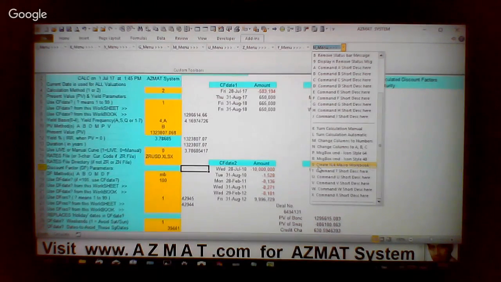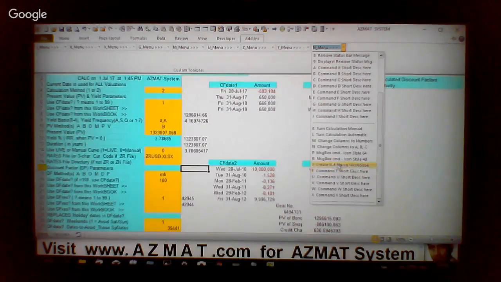But in this case, using the AZMAT system, it will create an Excel for macro workbook for you. And then you can start using it. And Excel will quite happily still use those commands in that newly created Excel for macro workbook created for you by the AZMAT system.